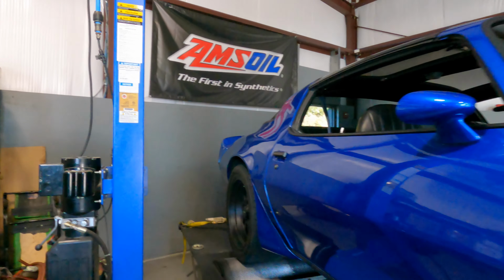Other than new fly swatters, we got the Firebird back on. Oh, he finally flexed, guys. He finally did. See, last week you didn't get to see it. This week you do. Listen to this thing. It sounds great.